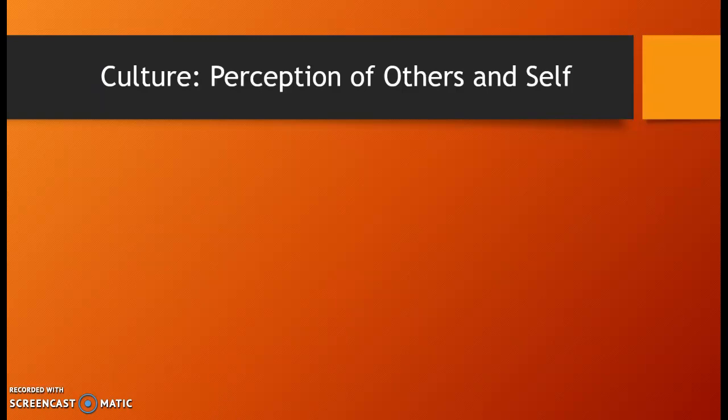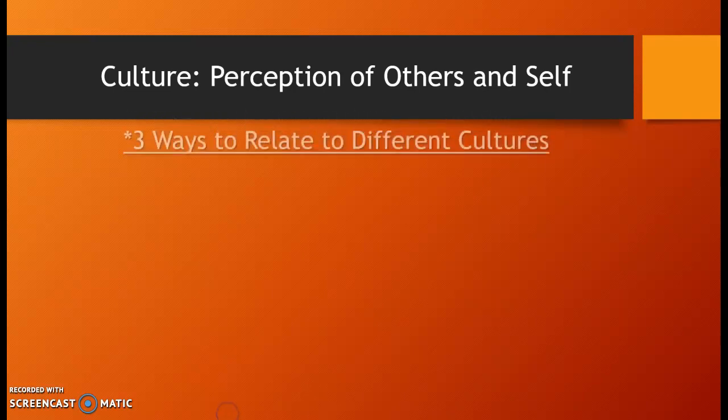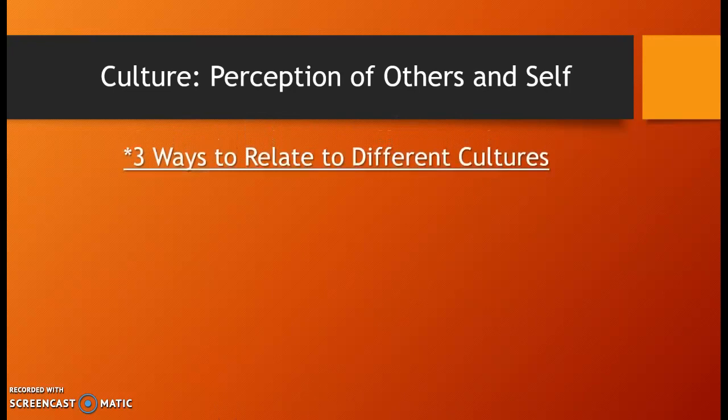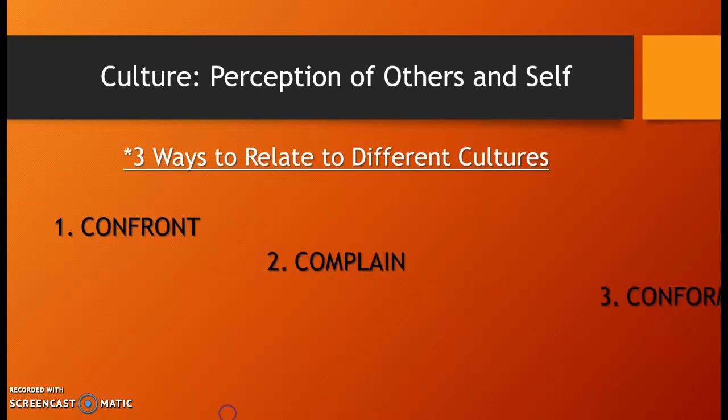Culture perception of others and self. In Julian Burrell's 2012 YouTube video titled How Culture Drives Behaviors, Burrell states 3 ways to relate to different cultures. 1. You can confront by believing your behaviors are the right behaviors. 2. You can complain by you isolate yourself to social bubbles, living in social segregation in society. Or 3. You conform by adapting to the new social society through observing, learning, and adapting your behaviors to belong to the new culture.